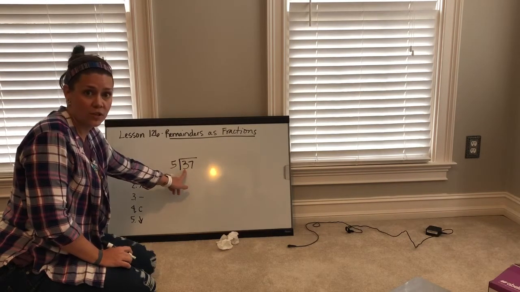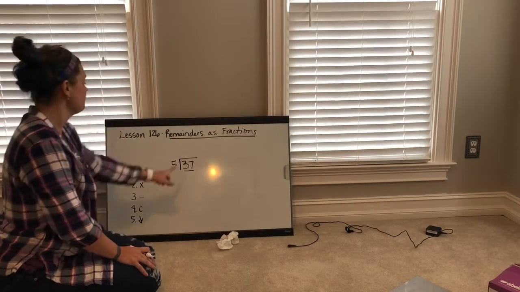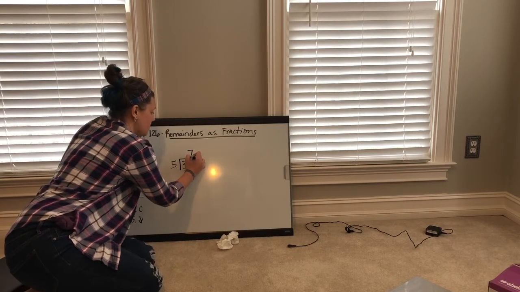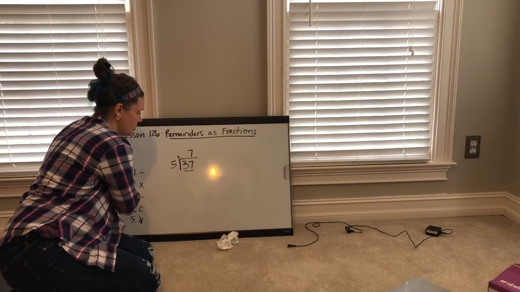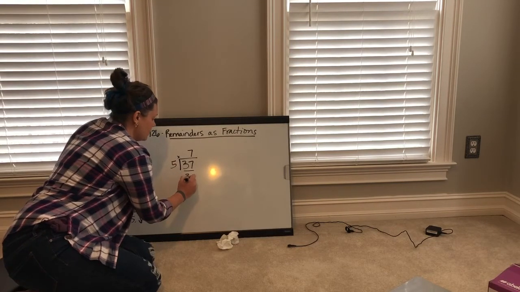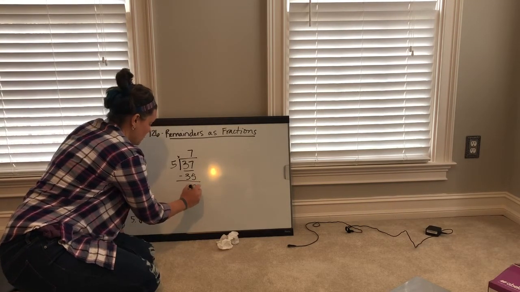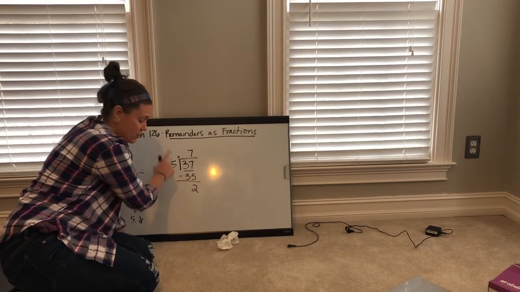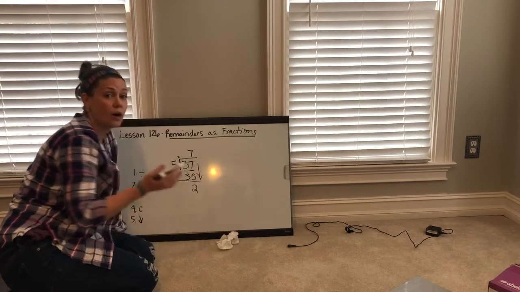So we call this short division. We are going to skip to the whole number. We're going to look at the whole 37 instead of just the 3. We know that 5 goes into 37 7 times because I know that 5 times 7 is 35. That's my next step. I do a little multiplication sign here to remind myself. 5 times 7 is 35. And then subtract. 37 minus 35 is 2. Compare. Is this number smaller than this number? Yes, it is. We're on the right track. And then bring down. There's nothing to bring down, so we are done.